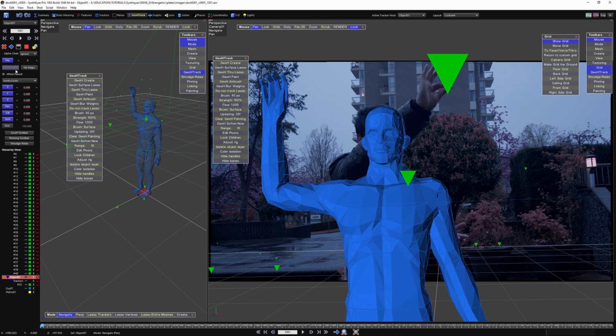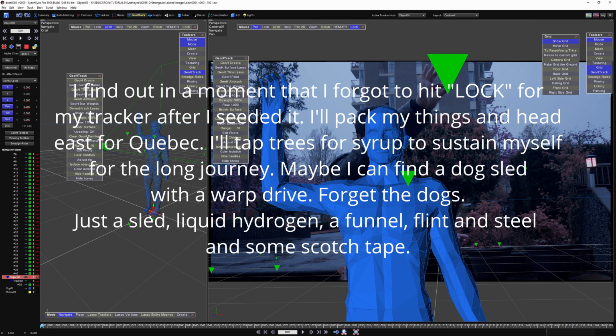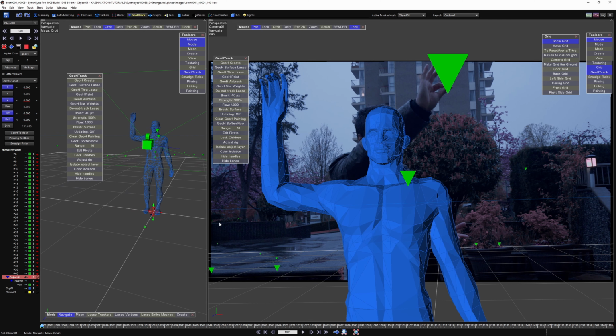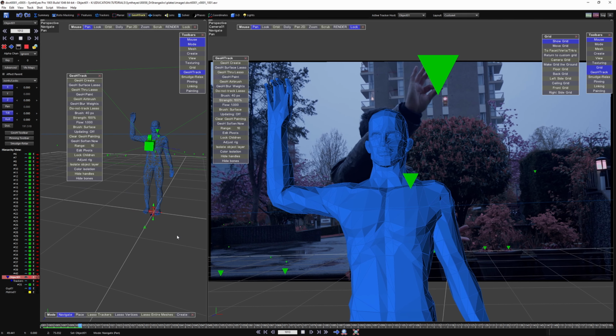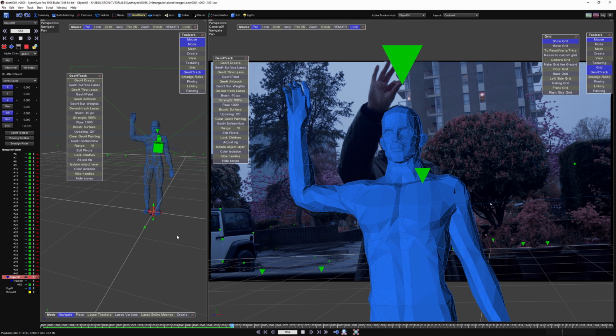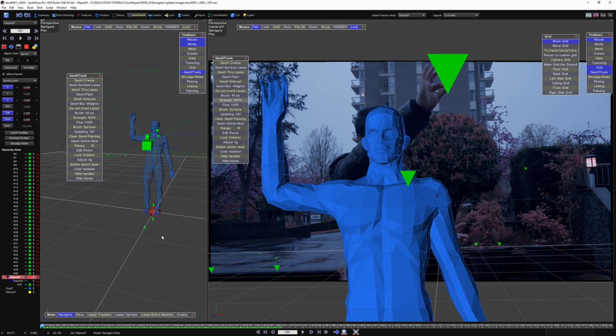So I'm on the first frame, I'm going to turn off key, and I'm going to unlock Y because we want this object to travel upwards to line up with this tracker. So when I click it, I think this is going to fly upwards. It didn't. Great. Okay, so we'll find out why later. I'm also going to unlock pan. It didn't move. What happens if I play? Wow. It's not doing anything.